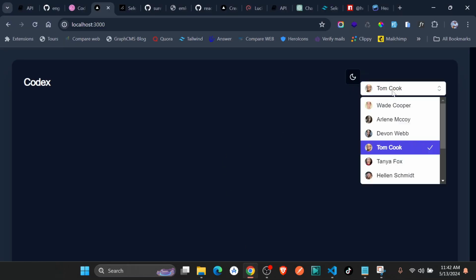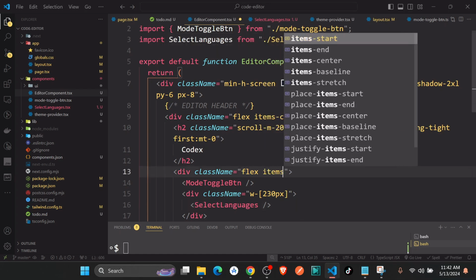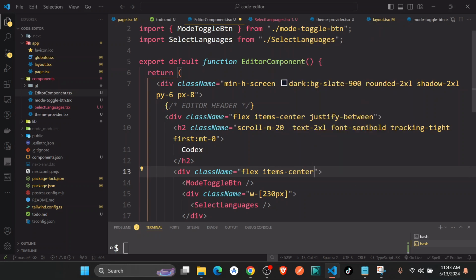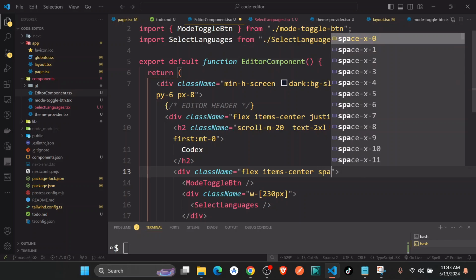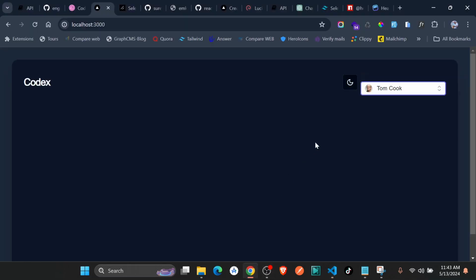Okay, this looks great now. Let's add flex and items-center to this, and space-x maybe of 2.